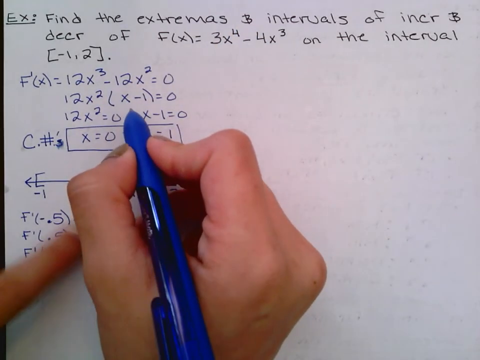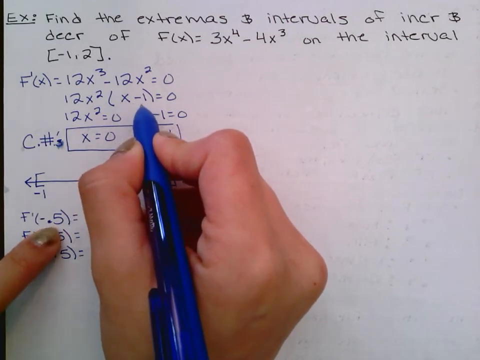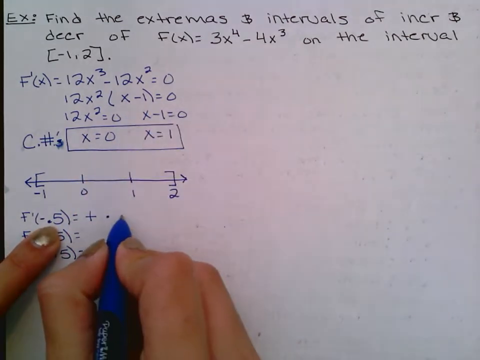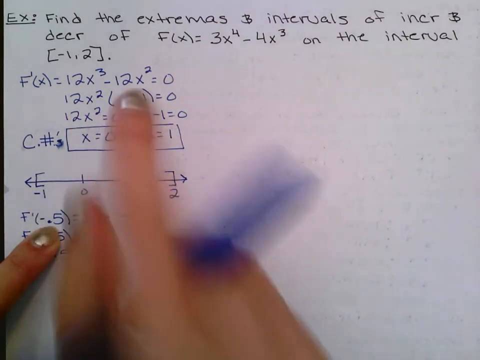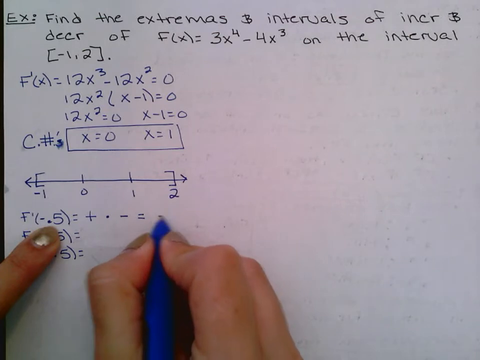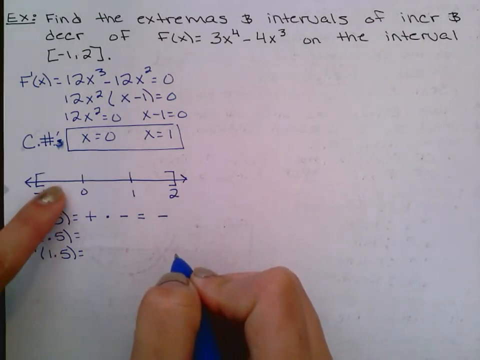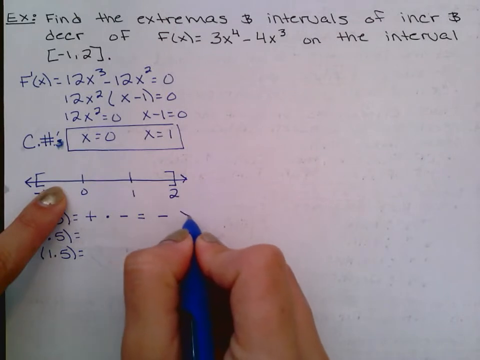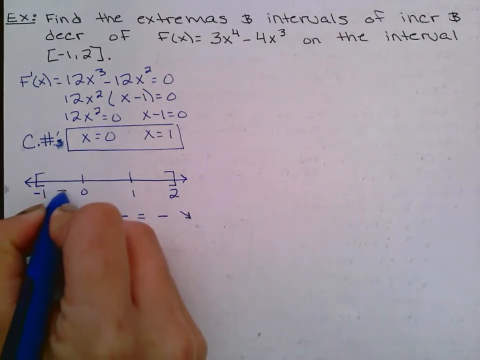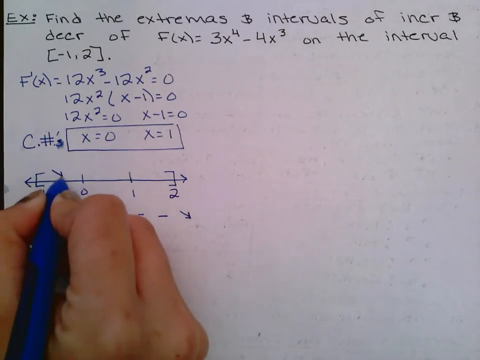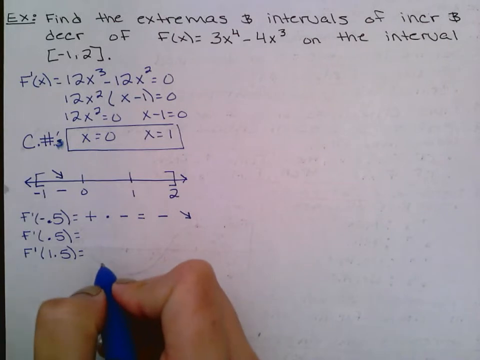So you're going to see that's going to be true for the rest of this, for this first term. Now look, times negative 0.5 minus 1, I'm plugging this in here, will give me a negative. So a positive times a positive times a negative is a negative, which means that at negative 0.5, which is in between here, I am decreasing. So if it came out negative here, I'm decreasing. Okay? Let's do the next one.